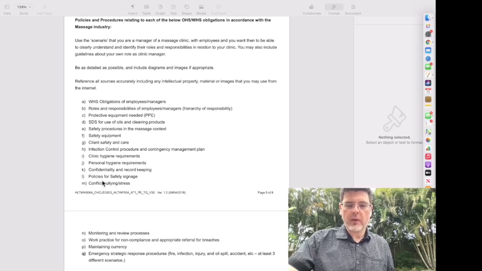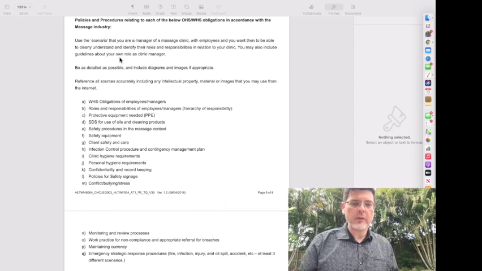There is also within the files on Connect, you'll find that there is a template for you to complete. You can do it as a Word document or as a PowerPoint. A lot of people find the PowerPoint easier to work with. It's very easy to dump files and things in. However, referencing is easier in a Word document than in PowerPoint.